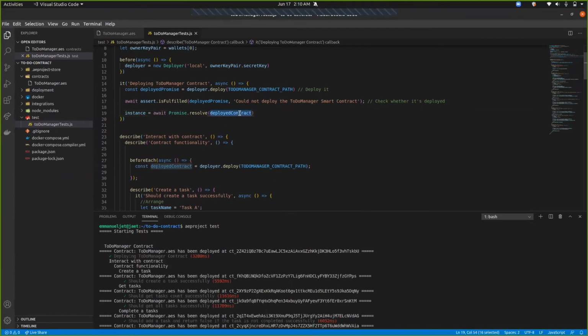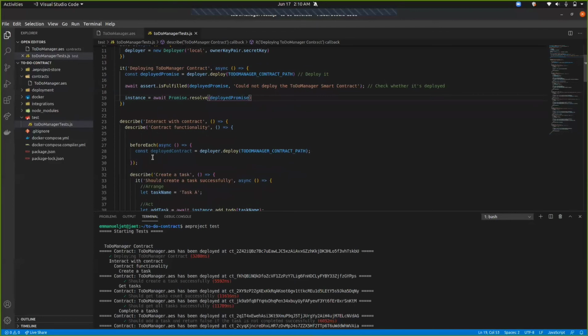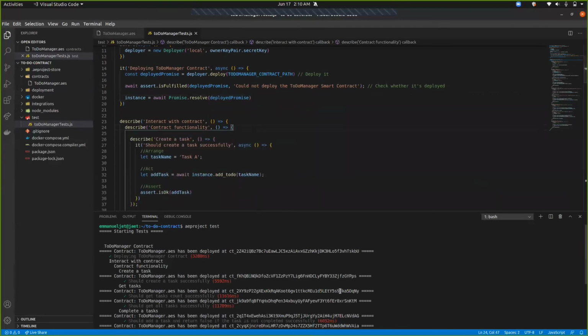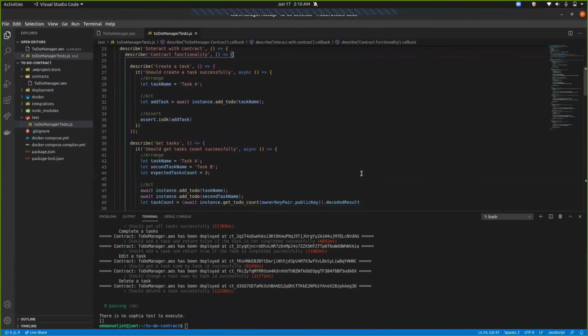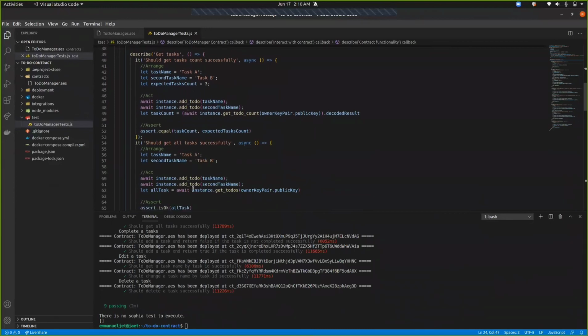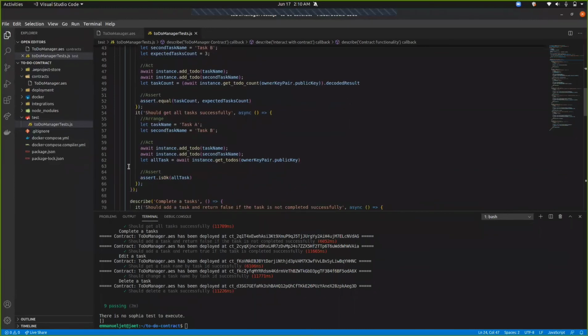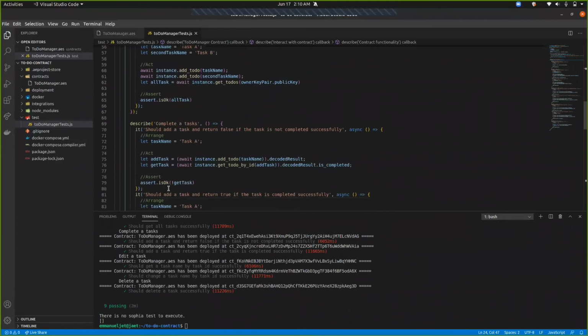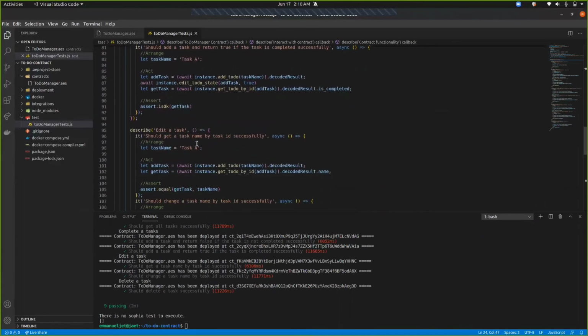This time around, this should be deployed promise, and then I'm going to close this and then run the test again. So this should create a tax A. This should get 3 tags, and this should get all the tags, which should be 5. This should edit this tax name, and so on.